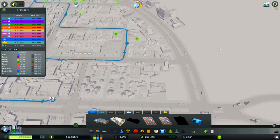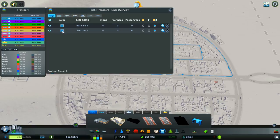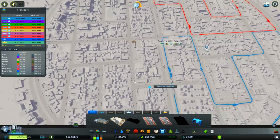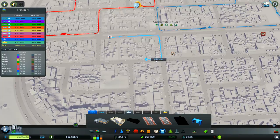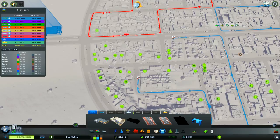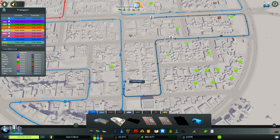We'll do a similar thing over here and change the colors of the bus lines to make sure they all look unique and are easily recognizable when we manage them later. I'll have one there, maybe have it come out to here so people can get to these shops, then loop back around. We might put one right there as well to cover that whole area. In the public transport section we can change the colors — we'll have a red line, a blue line, a green line, and a yellow line.